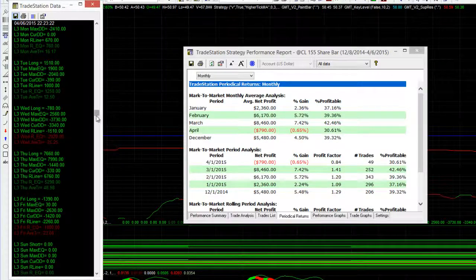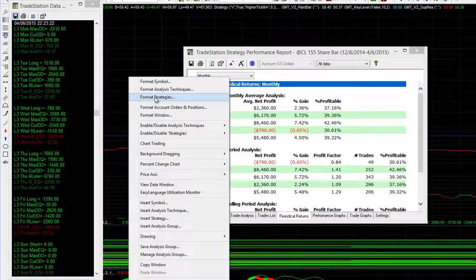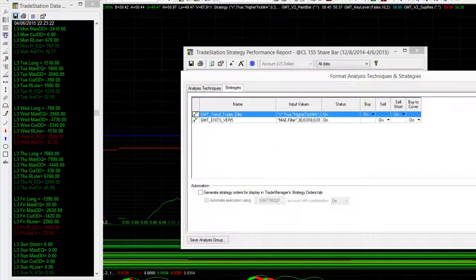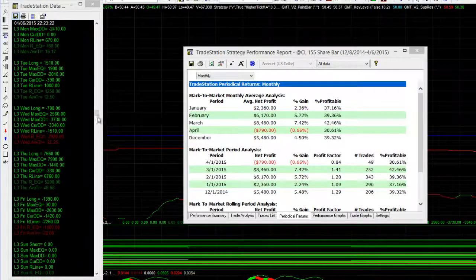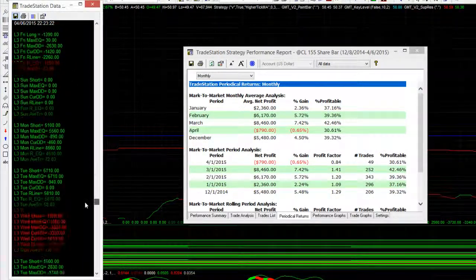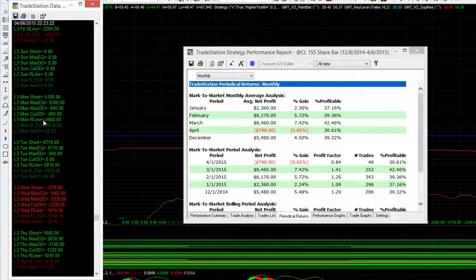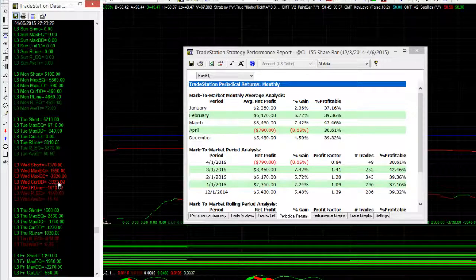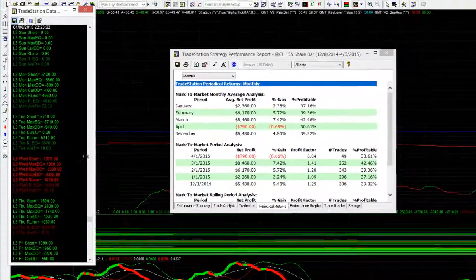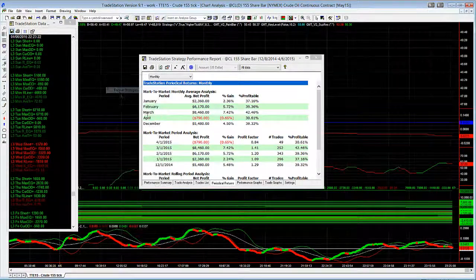So we could quickly now go in and turn off Wednesday, which we will. So we'll go into our strategy, we'll go into Wednesday. Let's just have a look. We can turn Wednesday off and Friday off. Let's have a look at the short side, and we'll see Monday looks really good. Tuesday looks fantastic, 6,700. Wednesday's terrible. So Wednesday longs and shorts is terrible. So let's go in there and turn Wednesdays off.